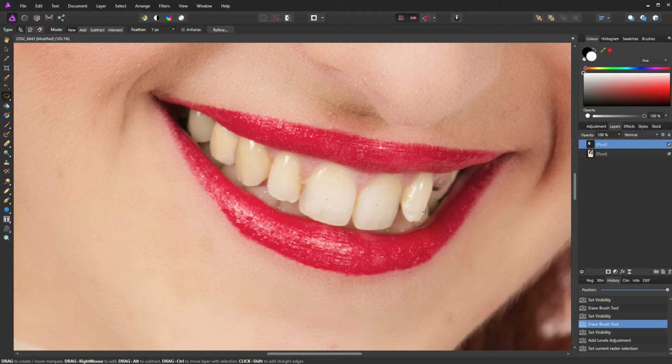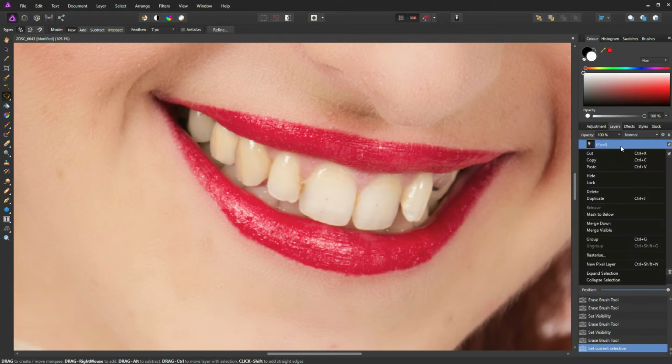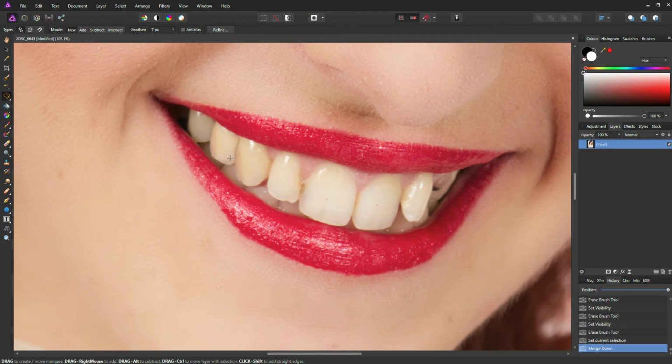Now I'm going to flatten this layer. I wouldn't ordinarily, but just to keep the video running smoothly, I'm going to right click and merge down, because I'm quite happy the way that tooth is looking. Okay, and we're going to duplicate now this tooth by pressing L for lasso, and we're going to roughly select that tooth. Wow, that's very rough. And yep, that's good to go. And Control C and Control V.